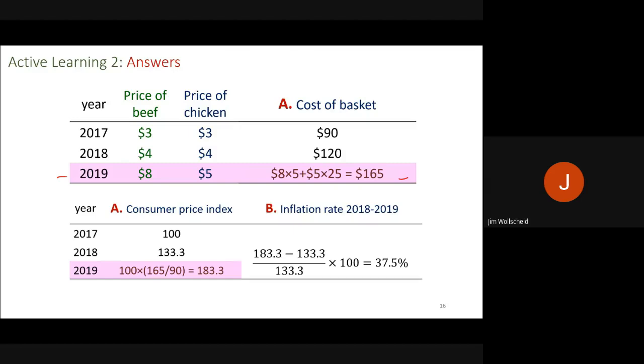And what we noticed when we did that is our CPI comes out slightly smaller. Instead of it being 200, it is 183.3. And when we solve for that, we see that the actual cost to the consumer isn't 50%. Our basket didn't change by 50%. The cost of living didn't actually change by 50%, but 37.5%. But the CPI is going to report 50%.